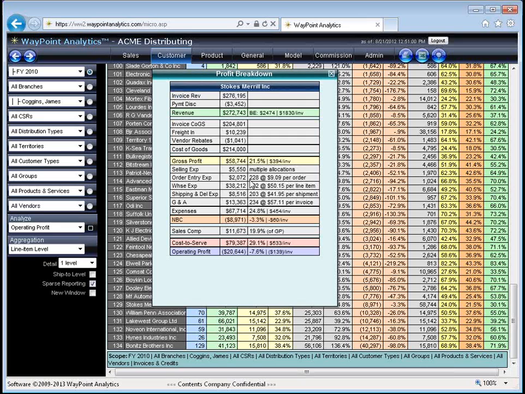And this is not only bad for us because we have to pay people to take the orders in, put them in the system, have somebody pick whatever's on that order, send it out on a truck, and then we have to send them an invoice, and then somebody has to put the payment for the invoice in the system and then put the money from the payment in the bank. And we're paying people to do all these things 228 times a year. And our people can only do so many of these at times, so we have to hire more people when we get more customers to do this a lot.